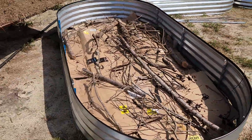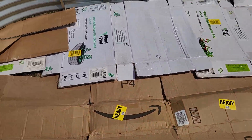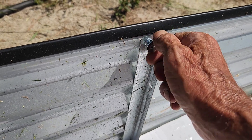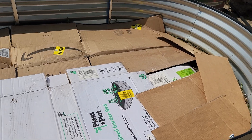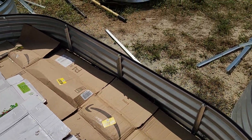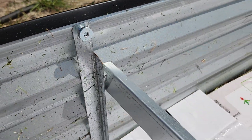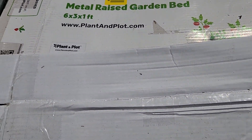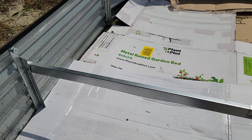First, put the cardboard in the bottom. These boxes are really easy to put together. These are the metal braces that go across - very simple. See these little knurled nuts? You put the pieces together - they come in pieces. There are little tabs on them and the instruction manual comes with it. It took about maybe ten minutes to put these together. The braces go right back in - you've got little tabs on the end, you slide that in and bring it over and straighten it out.